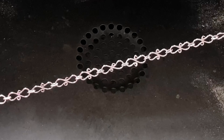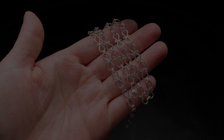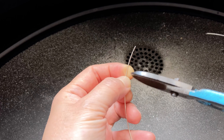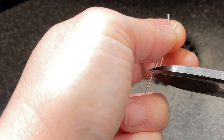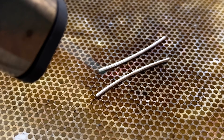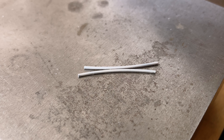In this video I'm making a scroll link necklace in silver. You can use this method to make yours in gold, platinum, copper or brass. The wire I'm using is about 0.9mm diameter. I drew this wire myself using recycled sterling silver. I cut two pieces of wire, each measuring one inch long — this will make two links. Before forming them, I anneal both to make sure they are soft to work with. You can see the texture on the surface turns from shiny to a matte finish. I put them on my bench block to cool down to room temperature.